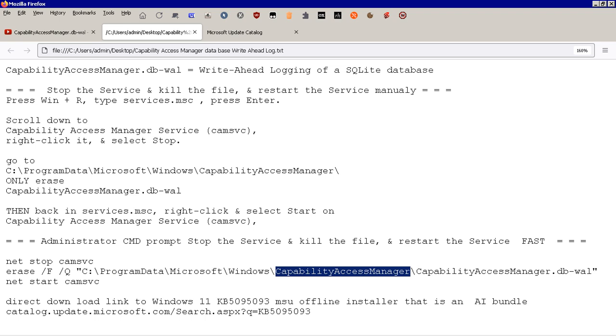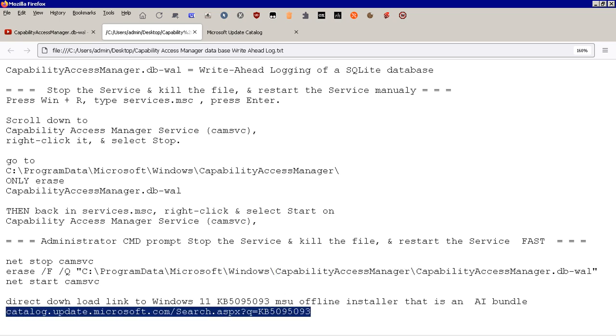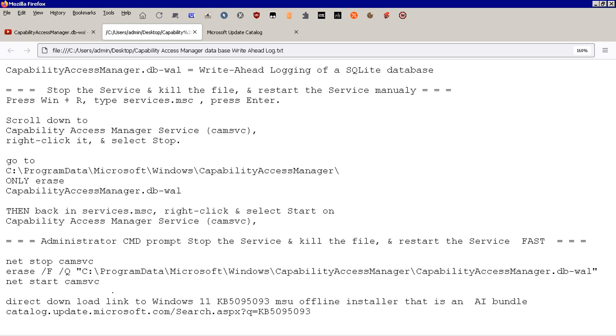And Microsoft Corporation is not going to admit to that, because this is screwing up things all over, bank machines, who knows what else. But there's a link for it, and it'll probably contain AI. Now, if this cleans up the problem, great, but you need to be able to roll it back. And I don't know if Windows 11 will let you roll back one of their knowledge base files, and it's knowledge base 5095093. That's what KB stands for.